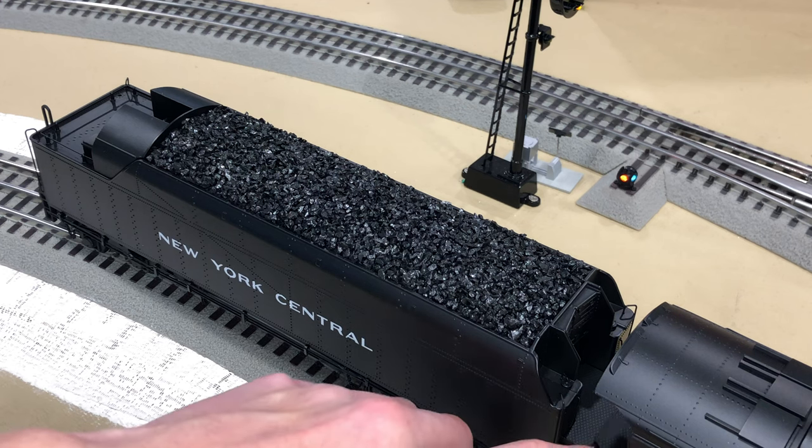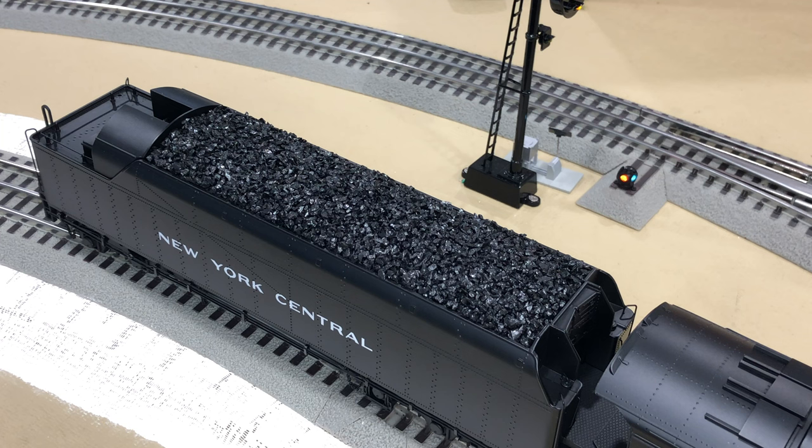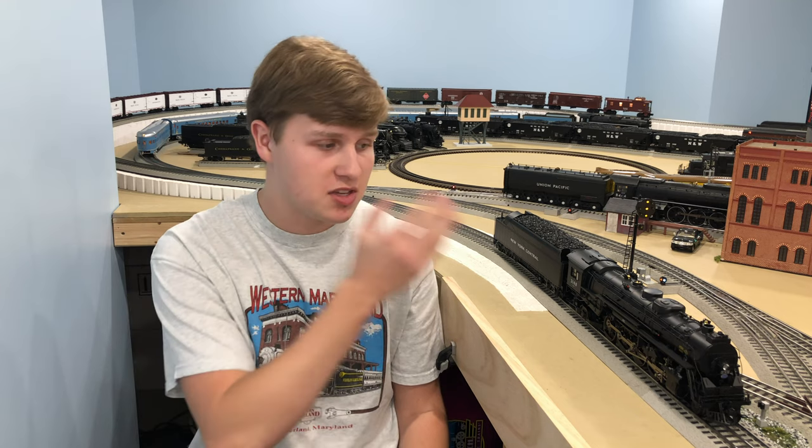And this engine even down here has a drop plate, as you can see. That's always a nice feature that MTH models have, is a drop plate, when they can. The older models that have wired tethers couldn't have them, usually, but this model does, of course, because it has the wireless drawbar.